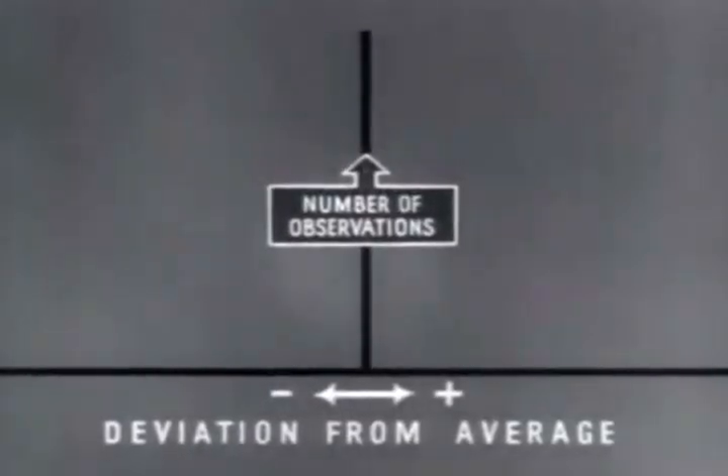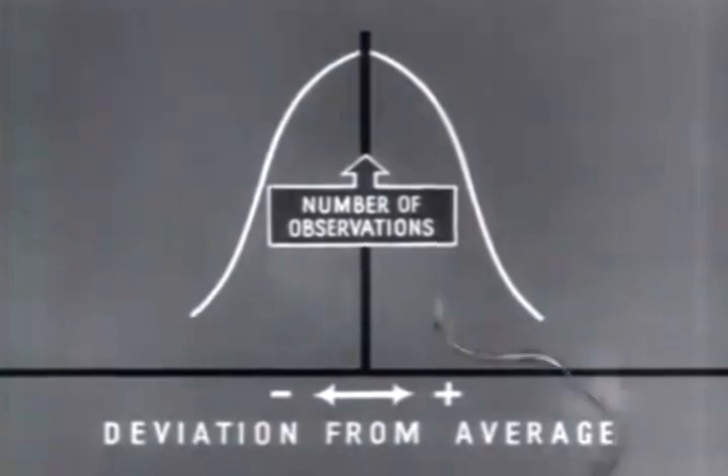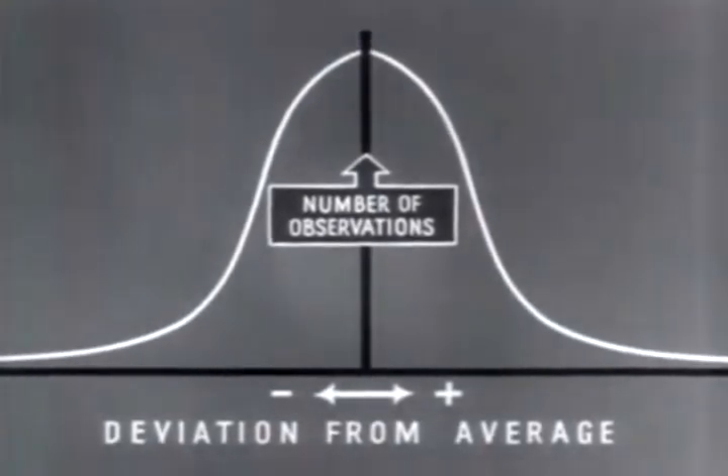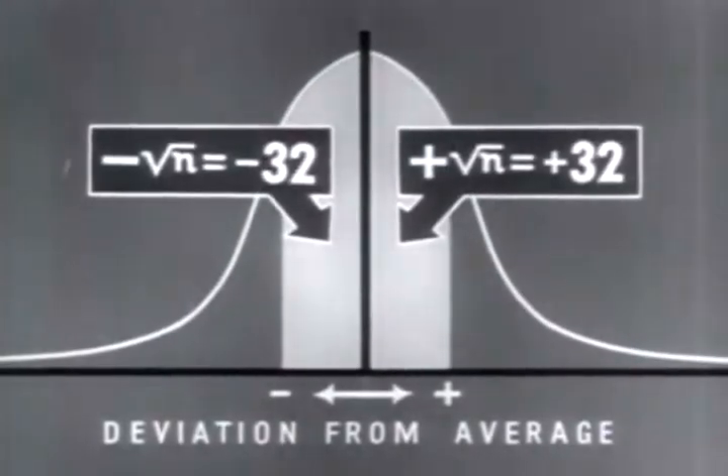This simple concept can be explained by referring to the curve of statistical probability. Statisticians know from experience that in a series of measurements of a random process, most readings will fall near the average value with relatively slight deviation. Some readings have a larger deviation, while a few vary greatly from the average. It is known that in a series of random events, two-thirds of the readings fall within plus or minus the square root of the number of counts. Thus, the statistician merely states that if the same measurement were repeated, the results could be expected to fall within a deviation of plus or minus thirty-two, two-thirds of the time.